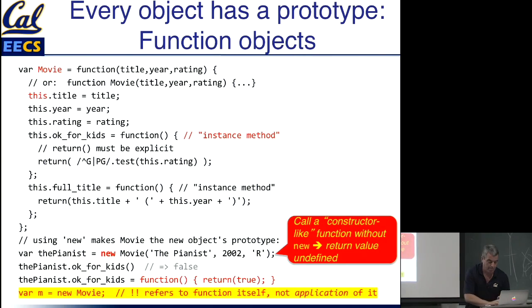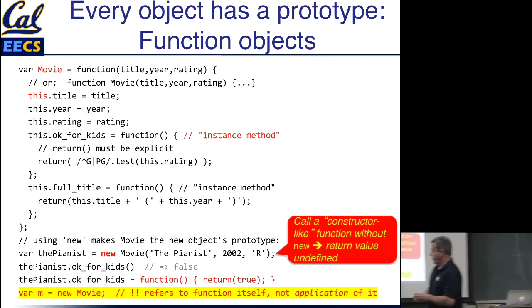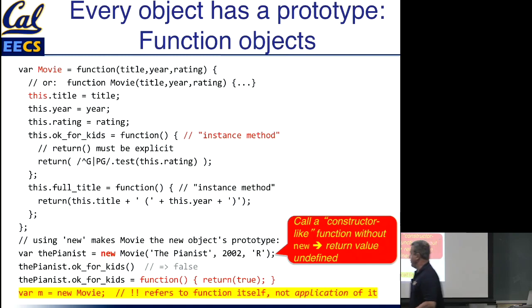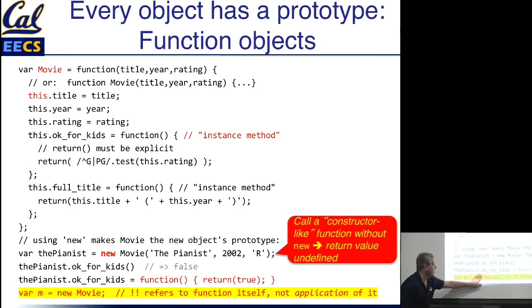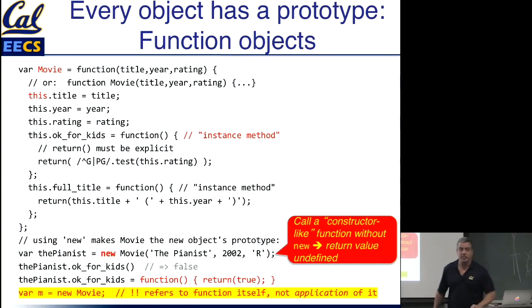Yeah. Do you have to do var m equals new movie, or just do var m equals movie? If you mean what happens if you leave out new? Yeah, when you're trying to refer to the function itself. Oh, yeah, the example is a little contrived because you wouldn't really want to refer to this function. But yes, if you left out new, you're right. In fact, I'm not even sure that new is legal in this context. But yes, this assigns m to the actual function object. It doesn't call the function. It just makes m point to the same thing, which happens to be a function-valued object. Right? Functions are fun. We're going to learn to love them in just a moment.